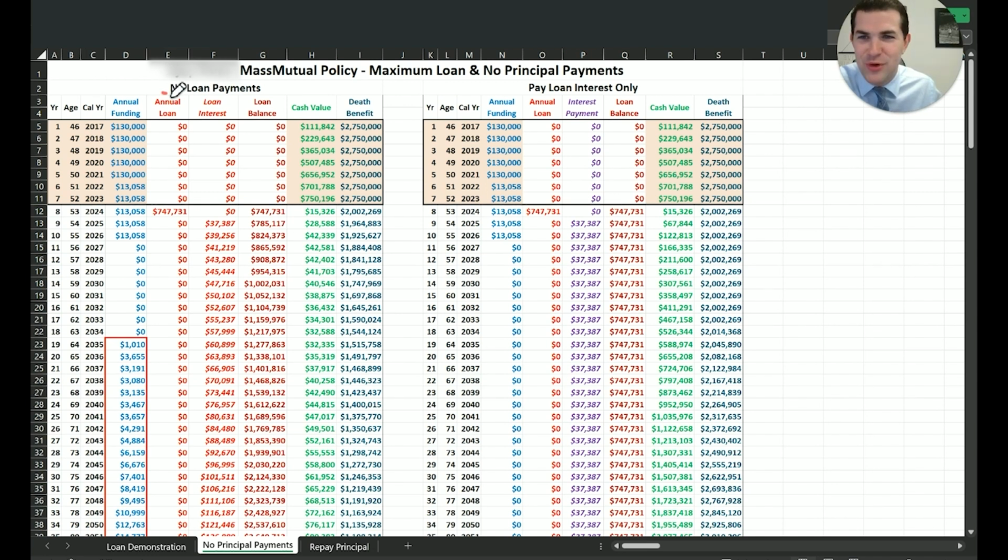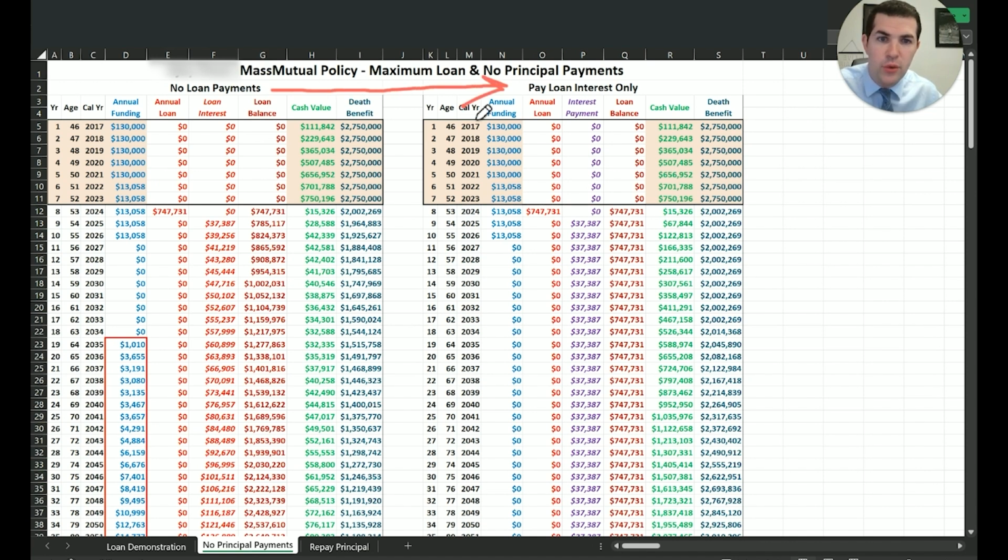I don't know if that was the best illustration to use. But this does demonstrate if we take a maximum loan and don't pay anything, eventually the policy calls for more money to prevent the policy lapse. Now, if you did this and then just pay it back in a big lump sum, boom, down here, you would see your cash value and death benefit restored to what it would be on the growth illustration if we never touched it in the first place.